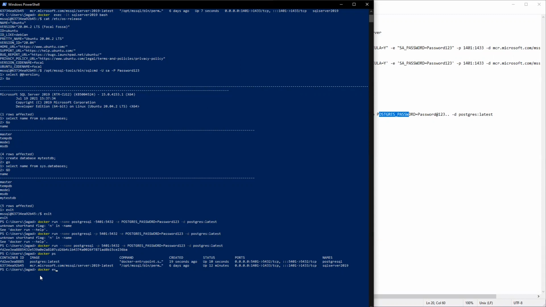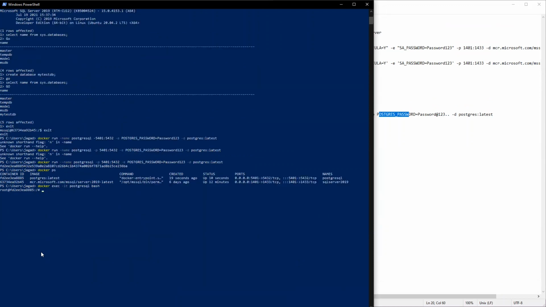So, for example, Docker execute, this will remain same. Start an interactive text environment, and you please start this PostgreSQL container, and use the bash command line. So once I click that, it will take me to that container, and I'm inside that container.